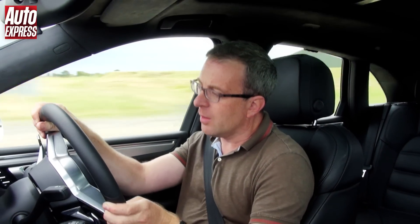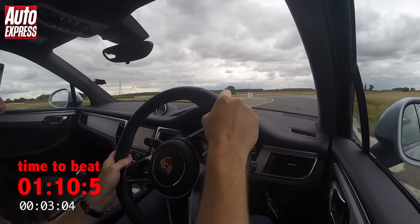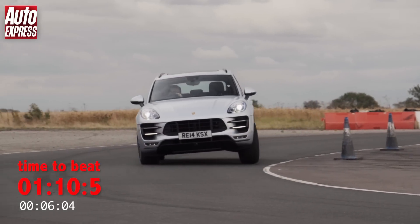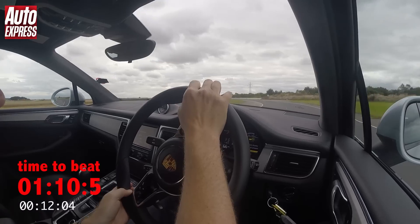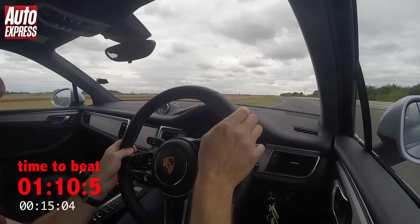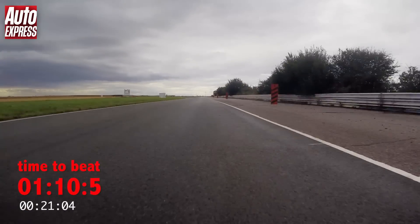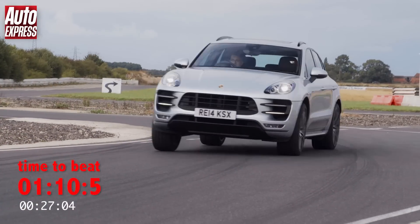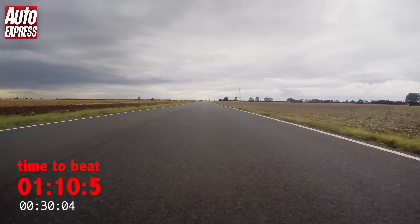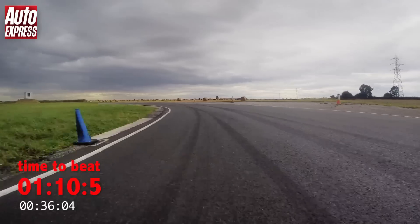Second gear — we've got everything in the sportiest settings. This car has the optional torque vectoring as well. On the throttle, third gear, and that twin turbo V6 sounds lovely, it really does. When you get on the brakes there's a little bit of dive, but it's well controlled. In these changes of direction you really have to work on not getting understeer — if you go in really hard it will turn in, but you get a lot of understeer and that kills the lap time. So trying to keep it really smooth. About 110 braking into this chicane — only a fraction slower than the Cayman at that point. It sort of jiggles and hops as you get on the throttle, but traction is obviously really good with four-wheel drive.